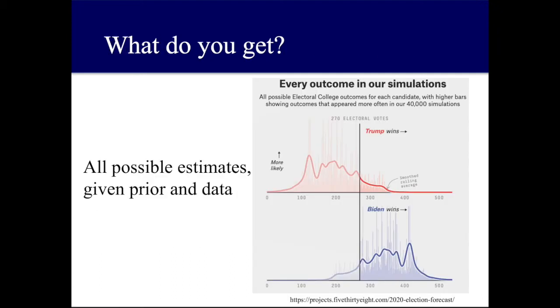An easy way to conceptualize this is looking at estimating the probability of each of the electoral candidates winning the US election. Because of the way that the Electoral College is set up, a candidate can only get a certain number of votes. And so some counts of electoral votes are far less likely than other counts, and by including information about what states the candidates are more likely to get, we can estimate the eventual count of Electoral College votes that each candidate will get. So that's why you see these random humps in posterior probability distributions, because it's all the possible estimates given the prior and the data collected.